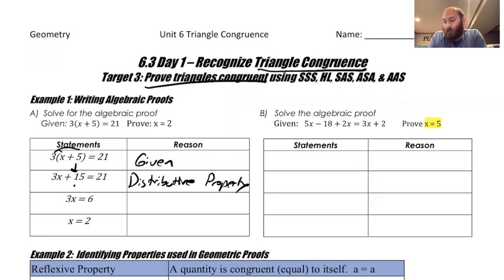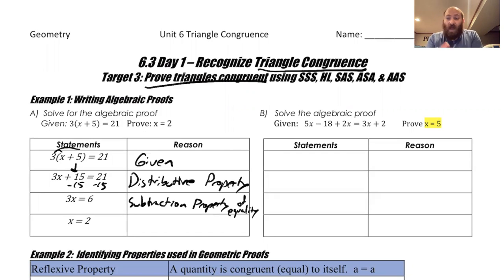From there, to get from this box to this box, you notice how the 15 is gone and we changed the 21 on both sides. So I would have to subtract 15 over. This is what's called the subtraction property of equality. I'll use some shorthand in a little bit, but I don't like how messily I'm writing this. There we go. Subtraction property of equality.